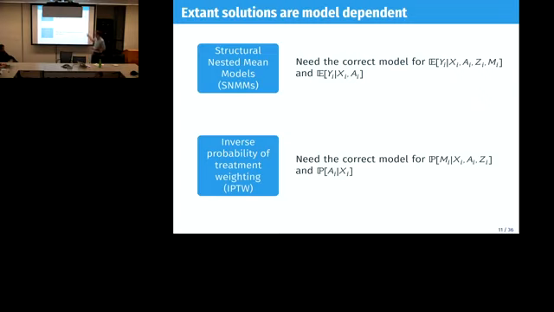And again, the correctness of your inferences is going to depend on the correctness of your modeling choices here. And there are so-called double robust estimators, which don't really get around this problem either, because all the double robust estimators say is if you can get one of these two sets of modeling assumptions right, then you'll be right. That helps you in the sense that it gives you two shots. But if you have modeling problems on either, it's still going to be a problem.